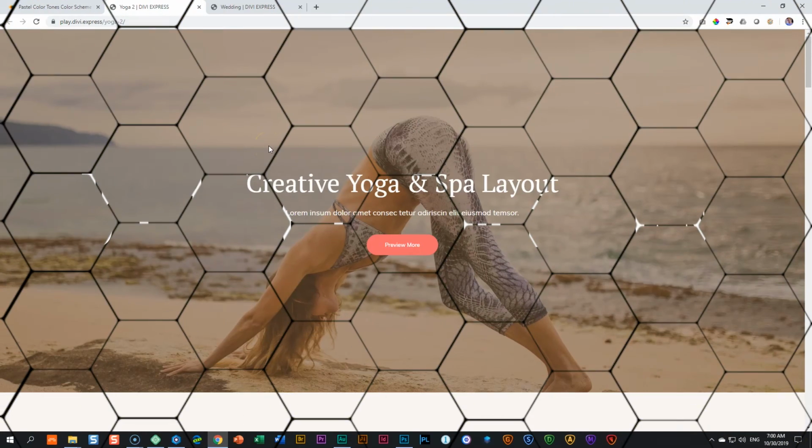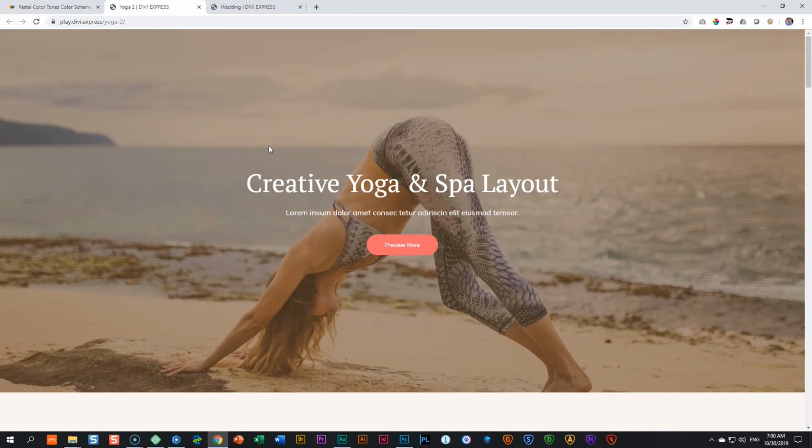In episode 7, we continue looking at color overlay, and today we're going to talk about a soft tint that gives you that moody feeling of romance or relaxation, something that just tunes down the image. It's very similar to what we did in the previous video, but I'm going to talk a bit about pastel colors so that you can get an idea of what works and what doesn't work, and not go too bright.